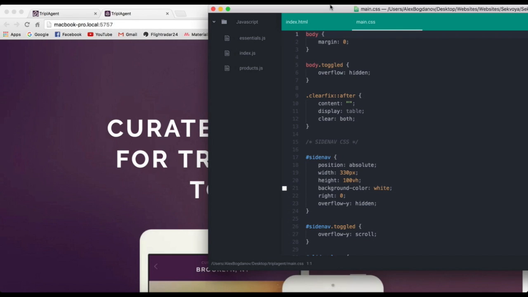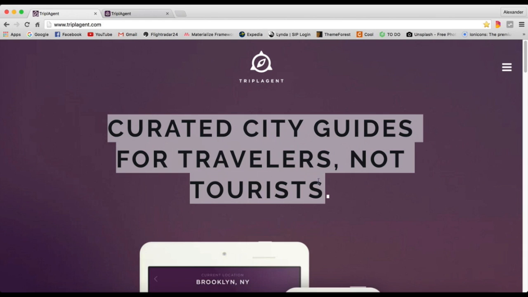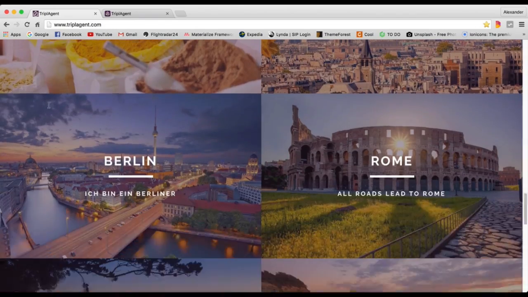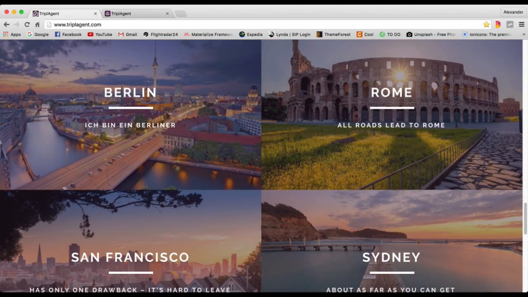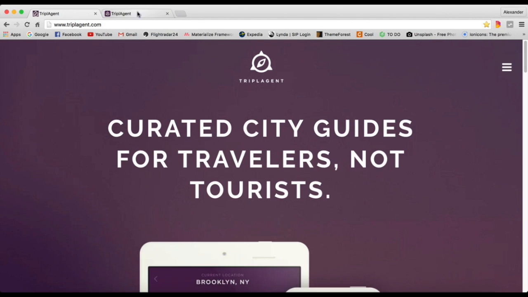It's CodingTuts, and welcome back to the 8th part of my series called How to Create a Professional Website like Triplagent.com. And by the way, this is going to be the last tutorial, but good news, we're going to be making it responsive, and I'm going to show you how to create this effect that turns the text black and the selection is white. So it's gonna be maybe a little bit longer tutorial, about 40 minutes, but I don't know about that. So yeah, let's get right into the tutorial.